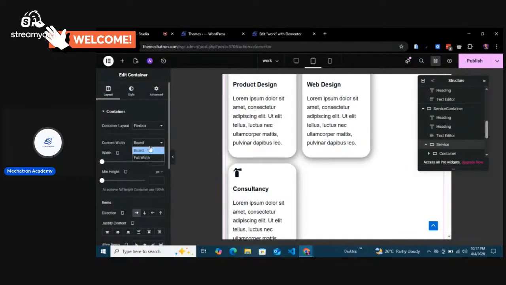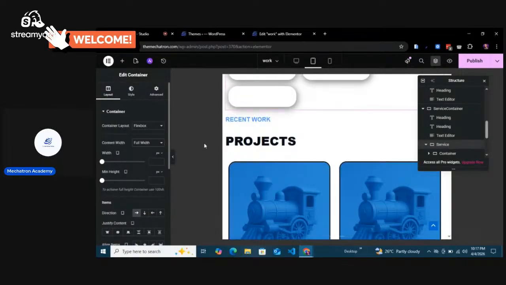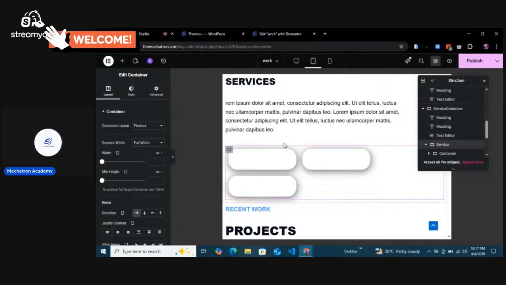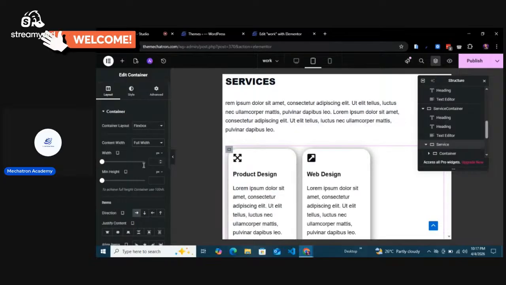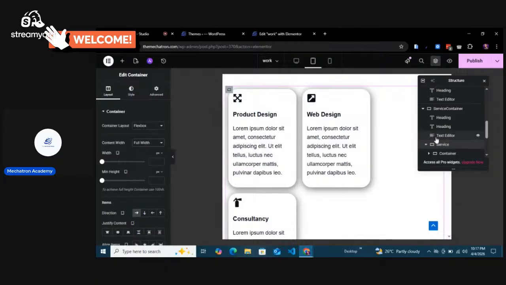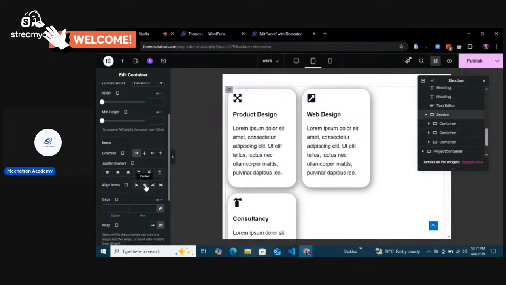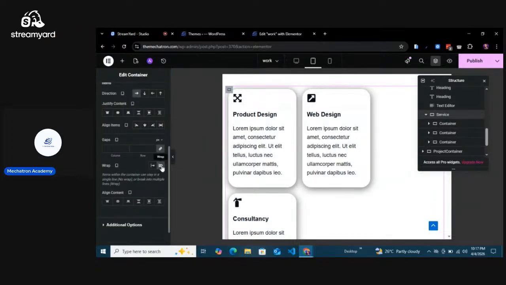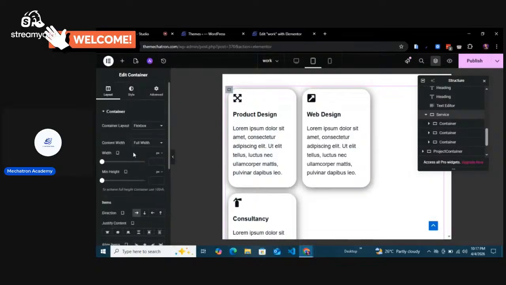However, something is holding it. Let's see what that may be. What is holding it?